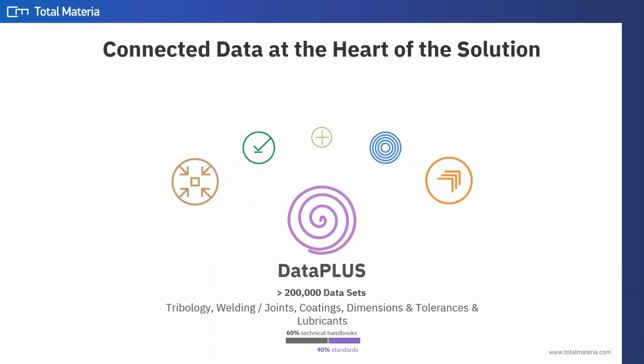We also have different data in terms of welding, brazing, and adhesion information to see how your joint's going to react when two different materials are perhaps welded together or two of the same materials, tribology information, how two materials test against each other, dimensions and coatings tables digitized from standards, as well as lubricants information.